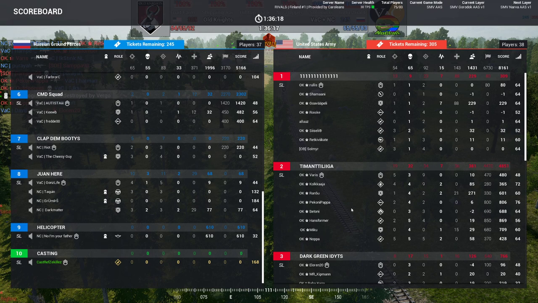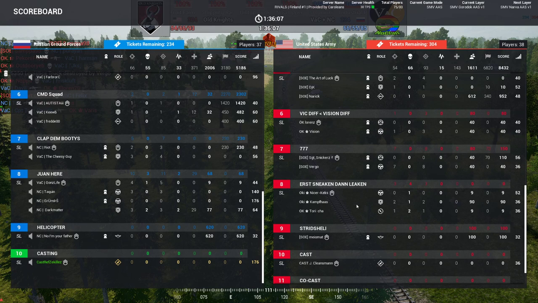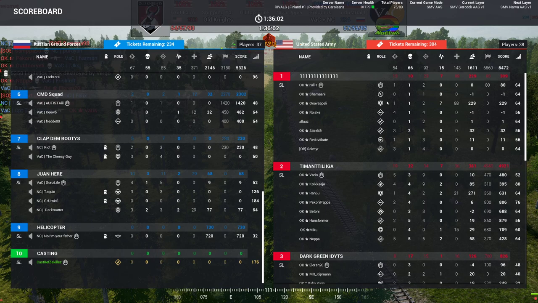Okay, even in this one squad, too, just grinding it out. 19 and 32, not having a great time. 8 and 17, not having a fun time there either. So, Old Knights struggling with the kills. VaC and NC getting more kills, but short on tickets.